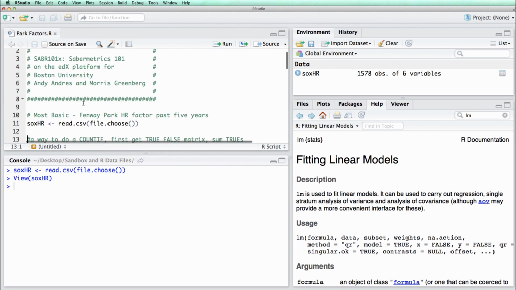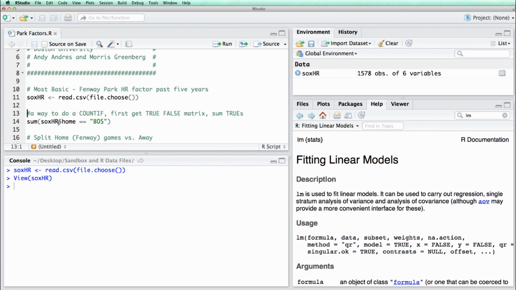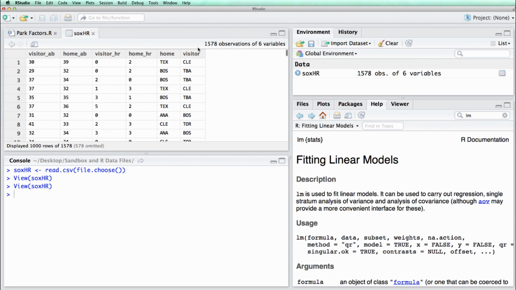So let's continue on the script and describe what's going on. The first thing is a clever trick to do a count if. And this is the data frame, Sox home run. One of the data fields is home. Let me go back and show you what home is. Again, home is just a list of the code that says the team name who is home.